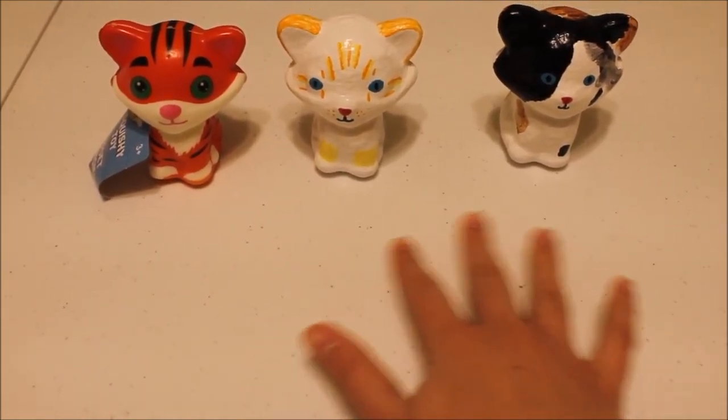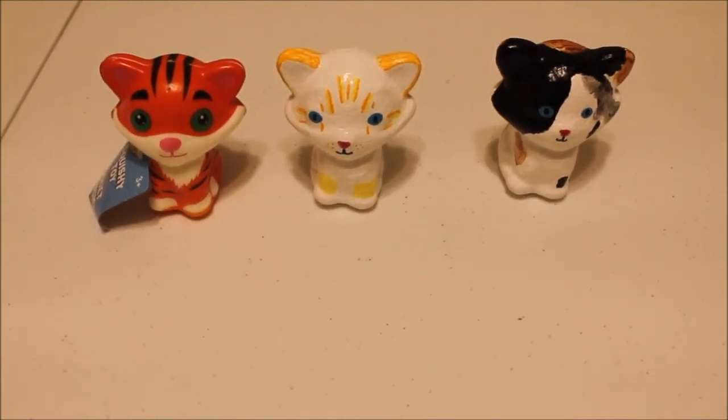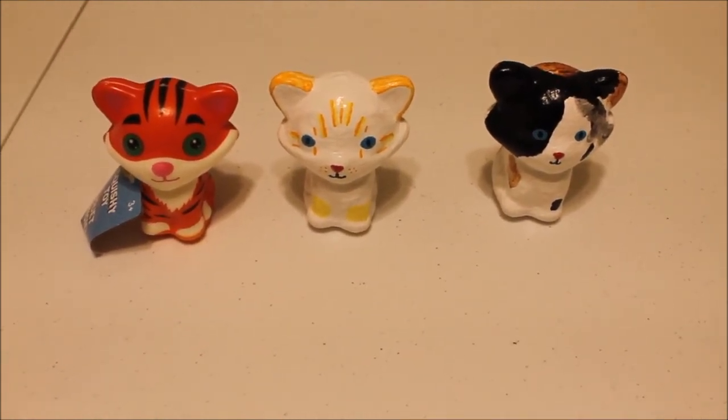And I do think that these have more personality now. They're very unique. There's not another one in the world like them. And I just think that's fun.